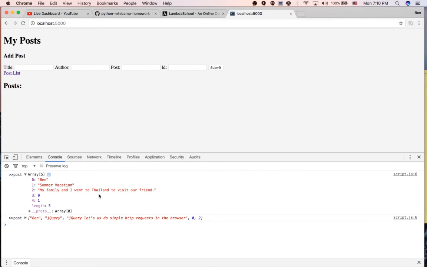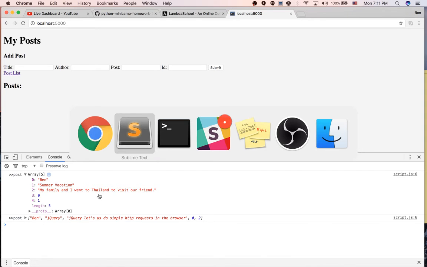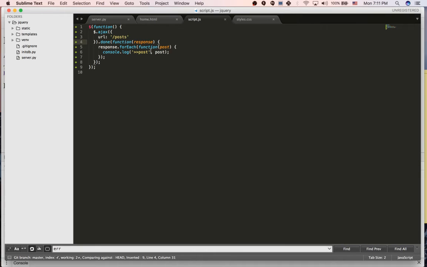And so what this means is that in that function, we can set up some dynamic code that will work for whatever post comes in. It's going to grab the template, customize the template to fit with the information that it's grabbing from the array, and then we're going to add it into the browser. So that's the general workflow that we're going to go through. All right, so we'll start with the title. That'll be the first thing that we'll do.